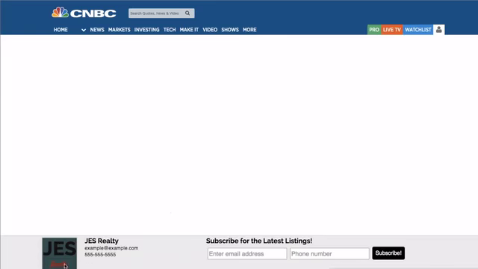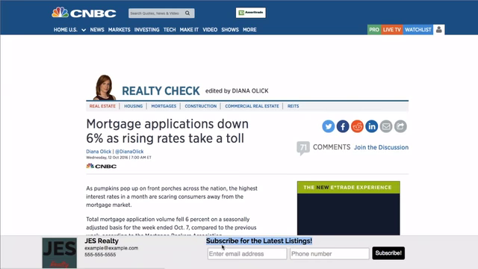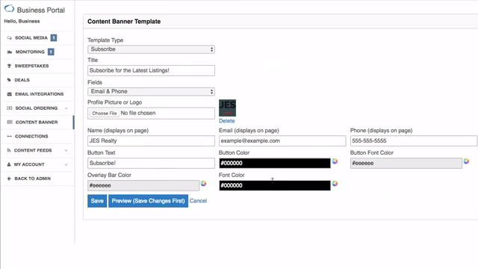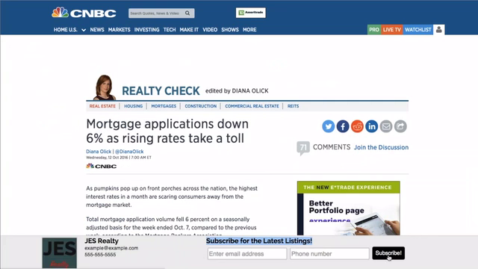And you'll see now, again, my profile or logo image, title, my business name, email address, phone number, subscribe for the latest listings. That's in black because my font color here is black. The button text is subscribe. Oops, sorry for jumping around. So the button text here is white with the black button here. They enter their email address and phone number. They hit subscribe. They're done. You get their email address and or phone number. If they put both of them in, you'll get both. If they put one or the other in, you'll get one or the other.